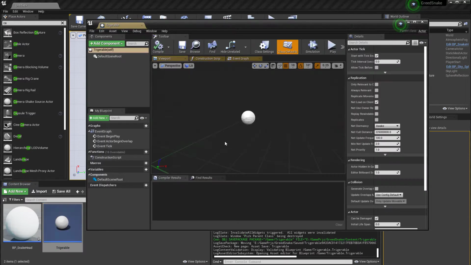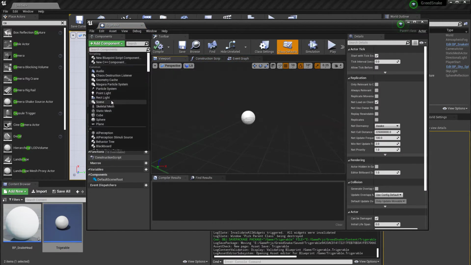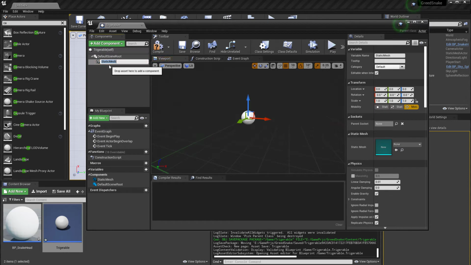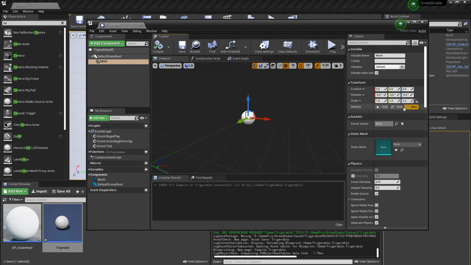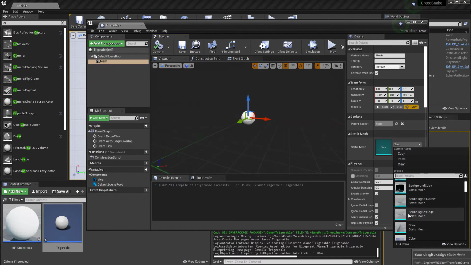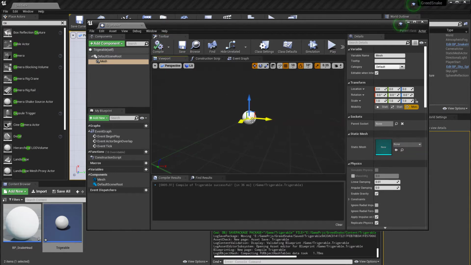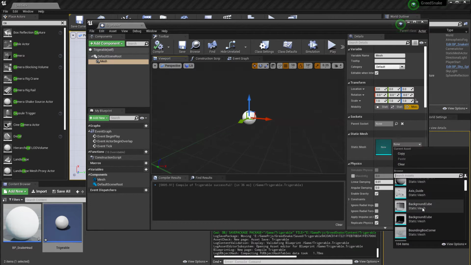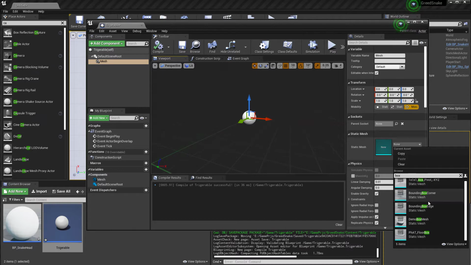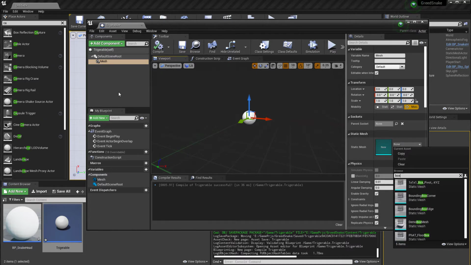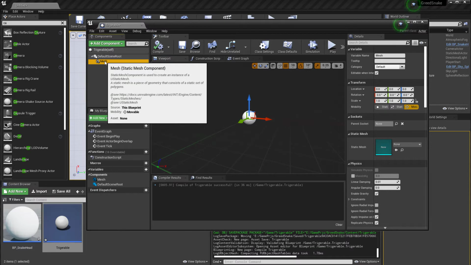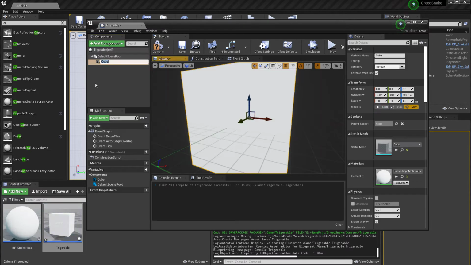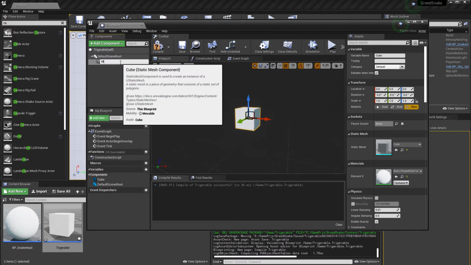In triggerable, I'm gonna add a component, a static mesh component. I'm gonna call this guy mesh. For the mesh, I'm gonna change it to maybe a cone or something. I can define it later on actually. I don't really need to experiment with it. Box maybe. I guess I can delete that mesh and add the box right away, add a cube. Yeah, that's easier. And call it mesh.